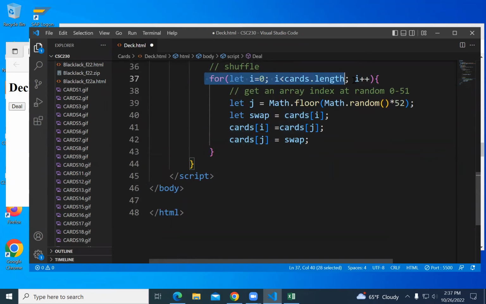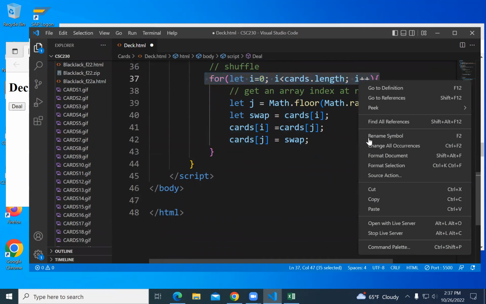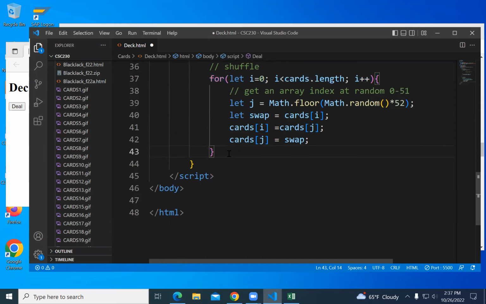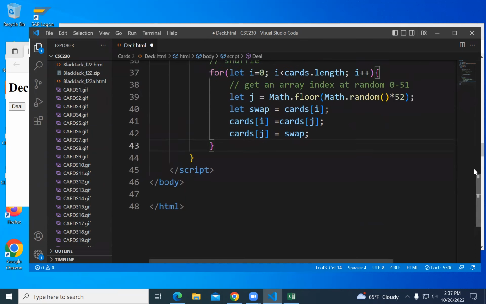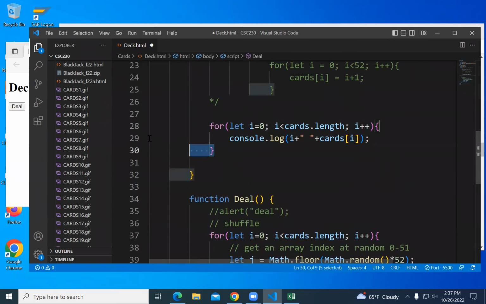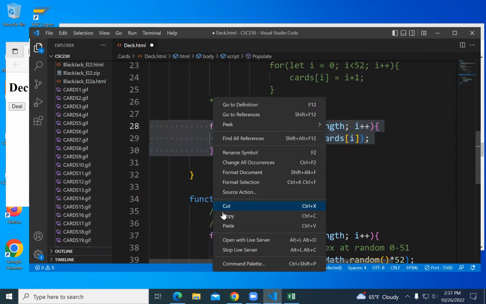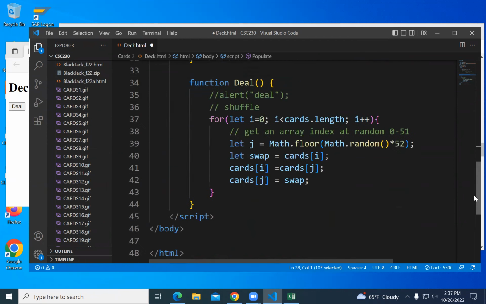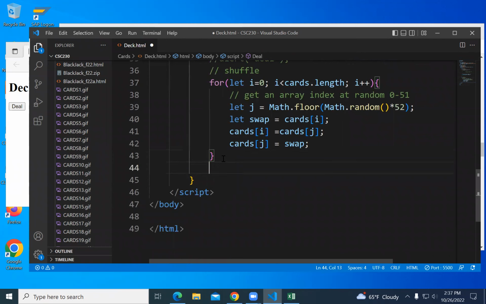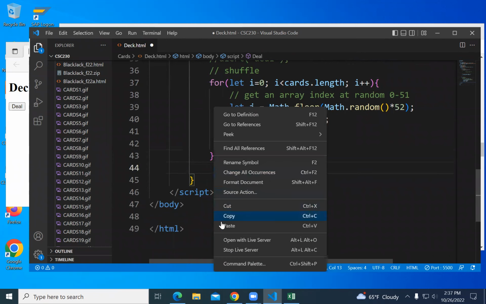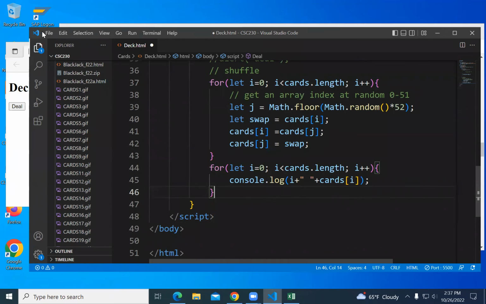So if this is an effective shuffle, let's see it. Let's just grab this and console log it out, after it was shuffled. So now I should see the cards that I made in order.